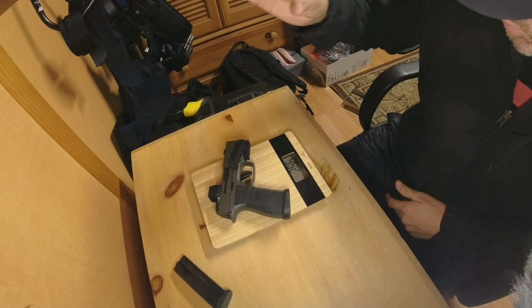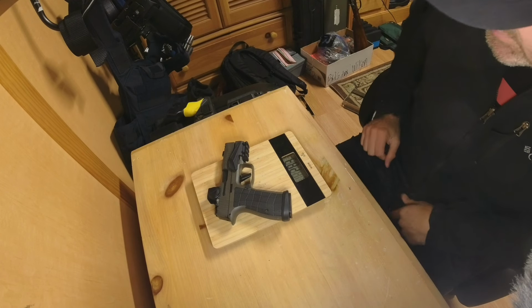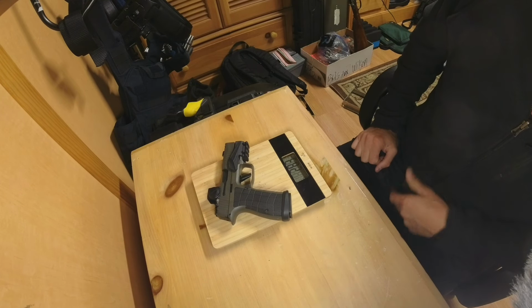All the accoutrements. What does it weigh? 25.6 ounces without the magazine. With the magazine, 28.3 ounces. So that's a hefty little, it's not really a bug gun, but a hefty little carry gun. Yeah, let's take a look at a few more stages, and we'll come back with the pros and cons at the end.